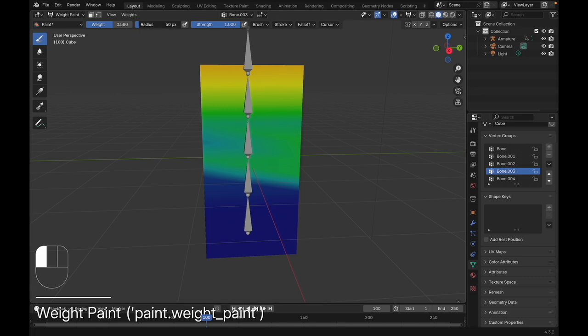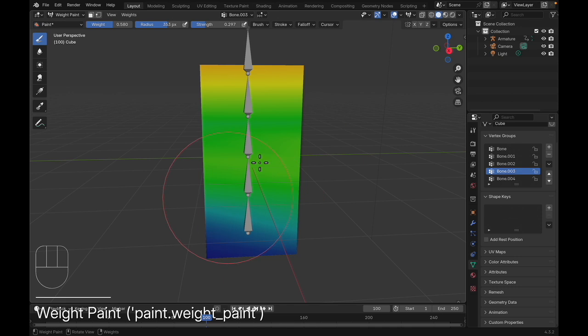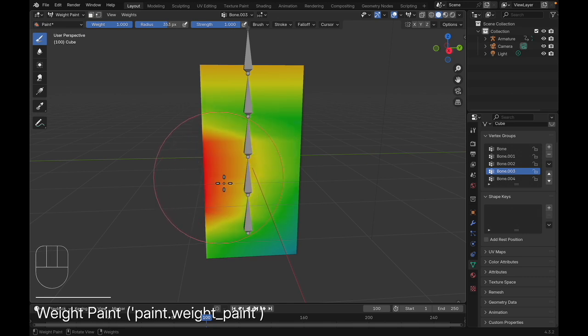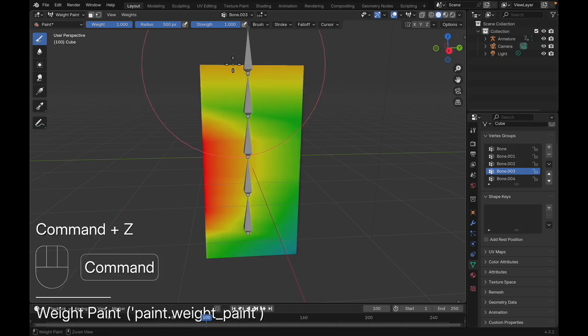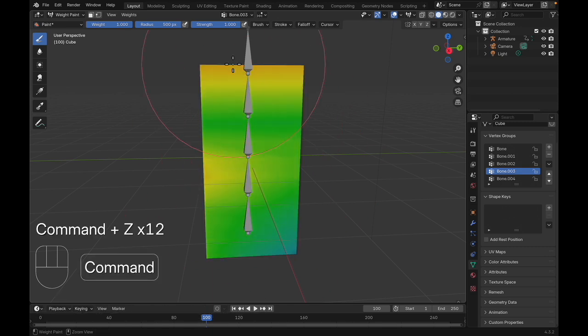And you can do the radius as well, so that now I'm covering more, and the strength of it, so you have to press more in order to make more, versus if you have a lot more strength, then look how much it covers. And the weight, and this will make it easily more red. And then the radius, you just max it out, and now you make the whole thing red. So those are key things when you work with that.